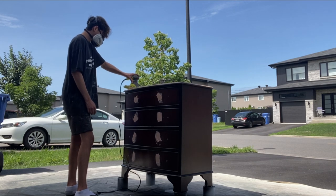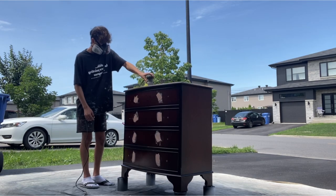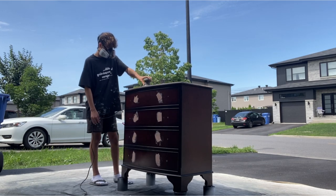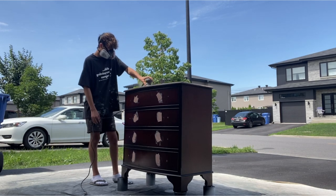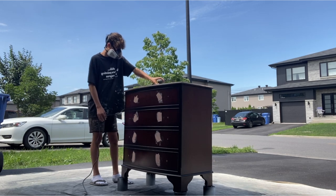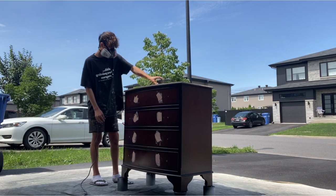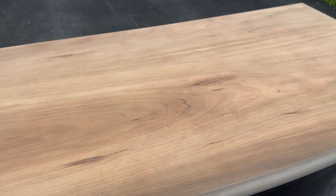It just adds a little extra something, and even though I work in a warehouse during the winter, I don't really like sanding down the tops in that warehouse because it gets very dusty, and it's just not very good for, let's just say, the environment inside of the warehouse. So I love doing it in the summer, and I do it whenever possible, especially only if it fits with the piece. If it's a bold color, then I don't, because I don't want to take away from the boldness of the piece. And usually with bold pieces, I go with a transfer, but we will see that later in another video.